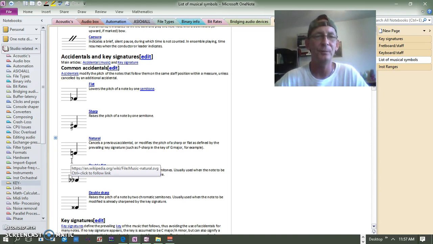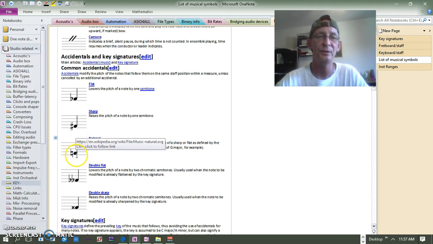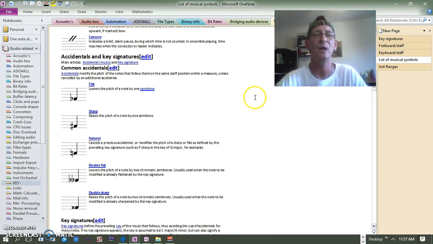So does that make sense? Because sometimes you have a note with a sharp sign on it, and then it plays the same note again, but they want it to be not sharp. They'll put a natural sign on it, because you may assume, or probably should assume, that the next note that is the same note is going to be sharp also. So they put this natural sign on it to show you that this note is not that same sharp note, that it's actually just the natural note. And those are very basic concepts to understand.